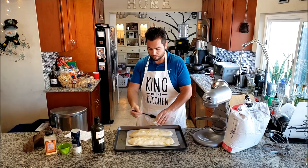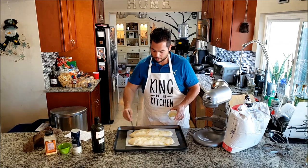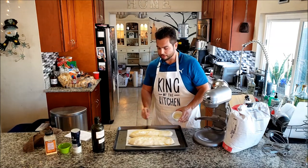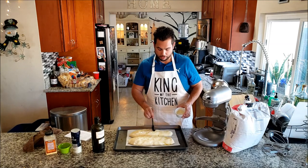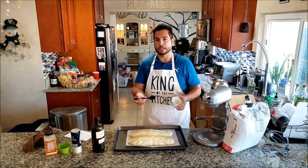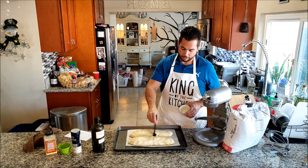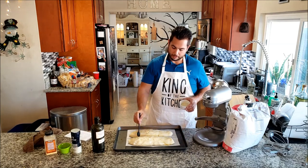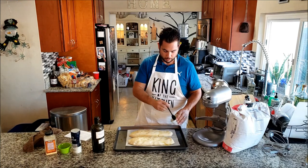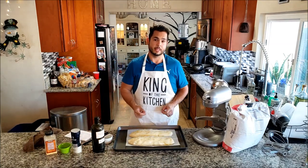If you want that egg wash, just take one egg, mix it up with a fork, and do the same thing. They'll be a little slimy, but it is nice if you like that crust - like the loaves you buy at Vons, Safeway, Wegmans, at the checkout for about two bucks now. They egg wash those, which gives you that chewy outside. This is a much fresher bread. It does last for about five days - a week's pushing it, you'll start feeling mold. We don't use a bunch of preservatives, but the taste is worth it.